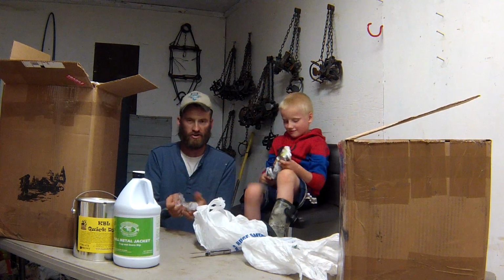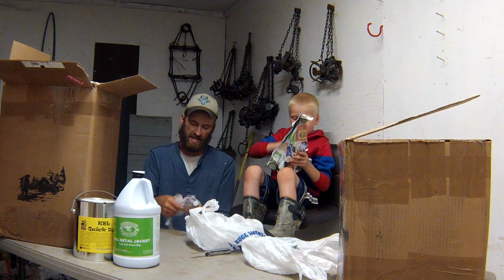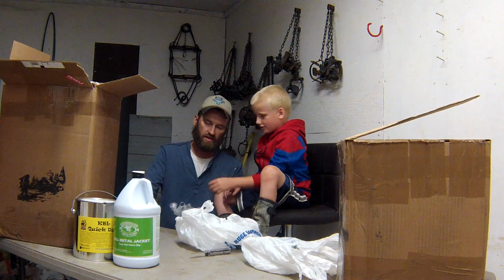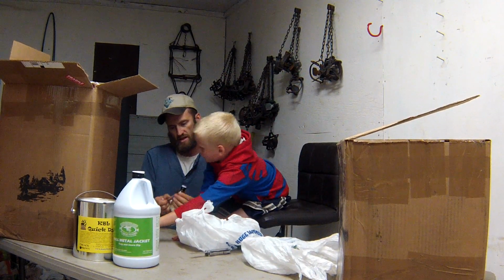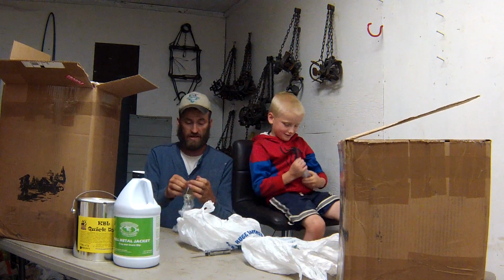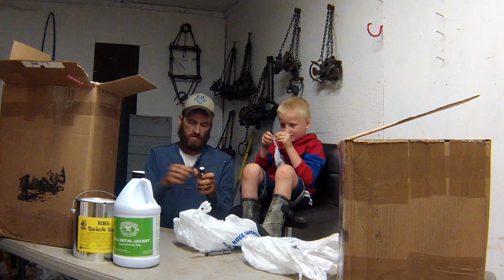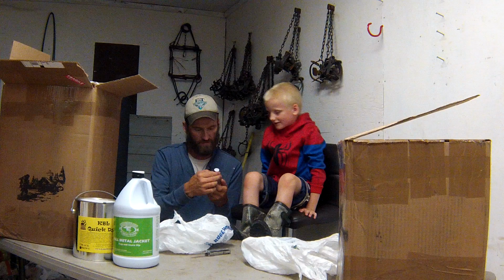This is an interesting ingredient because I had him smell this and I smelled it and it didn't smell like what it said it was going to smell like to me. And so this looks like an interesting one. It is, and we're going to get to that in just a second. But I need you to set that down. I'm trying to open it. I need you to set that down. I'm going to have you smell this one, okay?